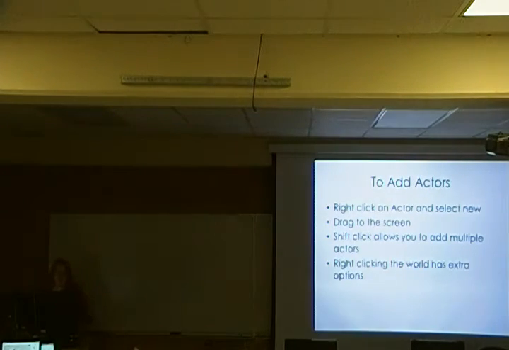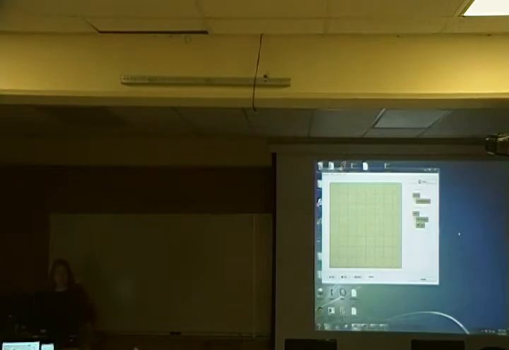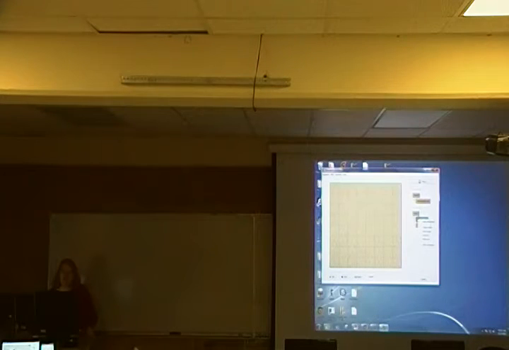So to add actors, because right now the world you have does nothing, you can right-click on an actor and say, I want a new wombat, and there's a wombat. And I can right-click and say, I want a new wombat, and there's another wombat. And I can right-click and say, I want a new leaf, and there's a leaf. Okay, that's really sort of, I'm sorry, if you're as old as me, that's pretty cool. But for y'all, you're going, yeah, but I want it to go faster. So I can shift-click, and I can just add leaves all over my little wombat world.